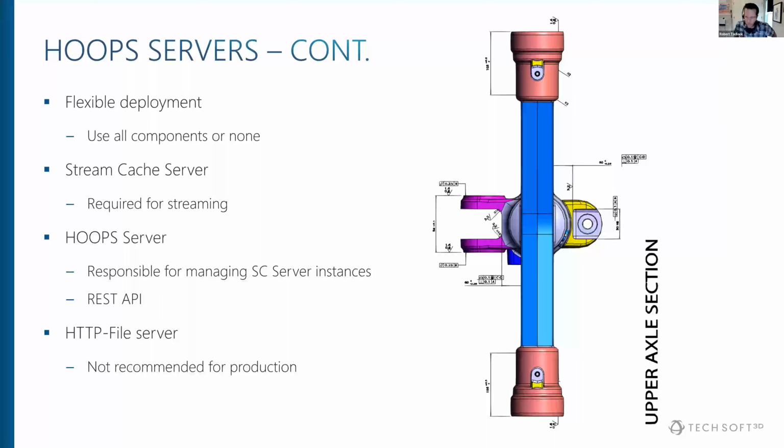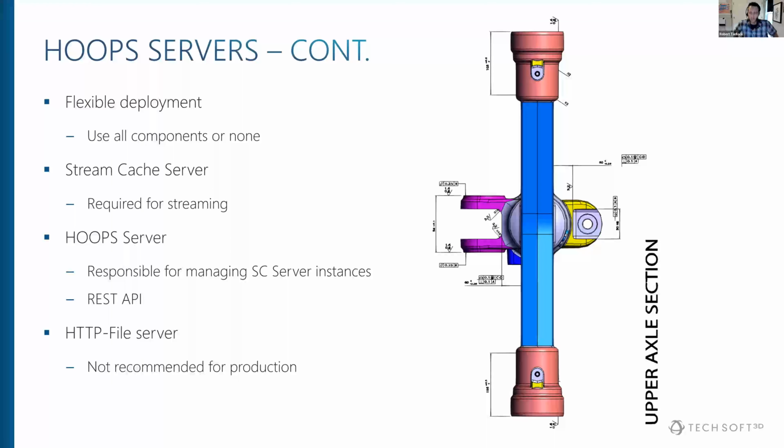But I think in production, the majority of our users use client-side rendering. So in that case, the stream cache server is the only required component of our server components. As I mentioned earlier, the way that works is you have a client application, and you have a stream cache server listening on a port. Those two are connected together over a WebSocket connection, and that's where the fun starts. Data streams down, and communication from the client back to the streaming cache server, all of that happens over that WebSocket connection.